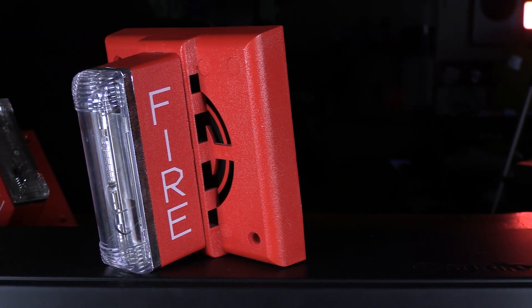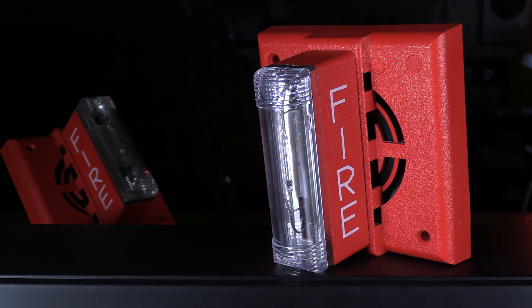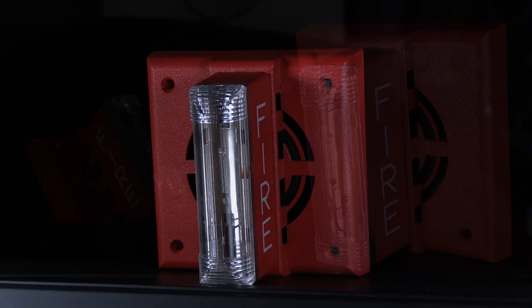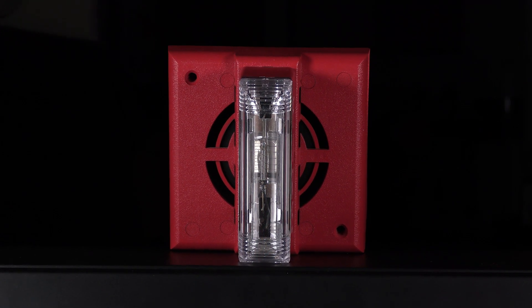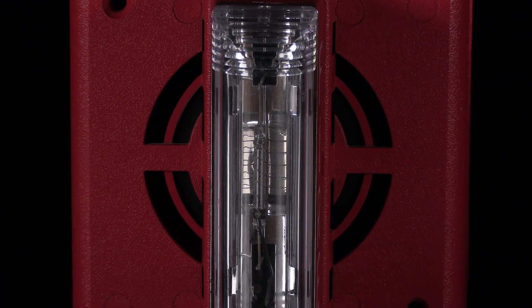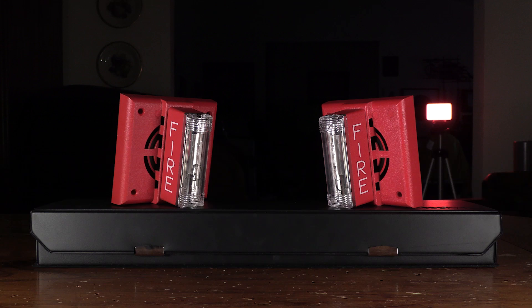In 1994, Gentex added a reflective surface behind the strobe to amplify the signal's output and made modifications to the plastic strobe lens to better disperse the light. This change was likely made to ensure compliance with visual signaling notification requirements established by the 1990 Americans with Disabilities Act, herein referred to as the ADA. At this point, the SHG still had the classic horn tone and the ability to self-code to March time.